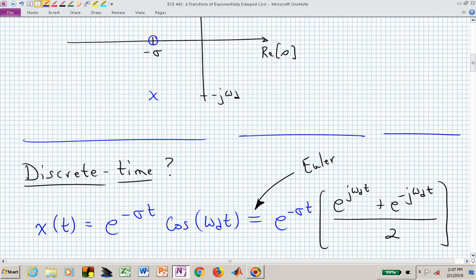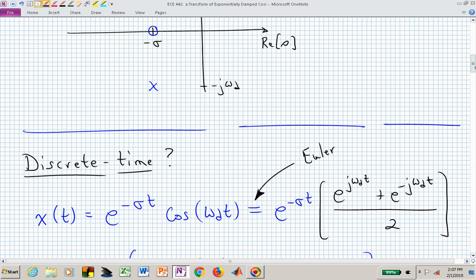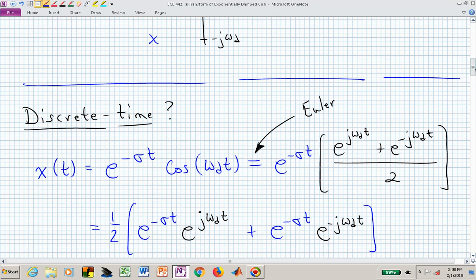We can connect it with the continuous time case by simply sampling the continuous time case, but we want to sample a particular description of it, and the description that we will use is complex exponentials. We can find complex exponentials by simply invoking Euler. Here we're rewriting cosine omega sub d t using Euler as a linear combination of complex exponentials. When you see a complex exponential, you can think of the positive one as rotating counterclockwise as t evolves, and the one with the negative exponent going clockwise. They go at the same angular rate around the origin, and their combination gives you something that looks like a cosine waveform when you add those two pieces together.